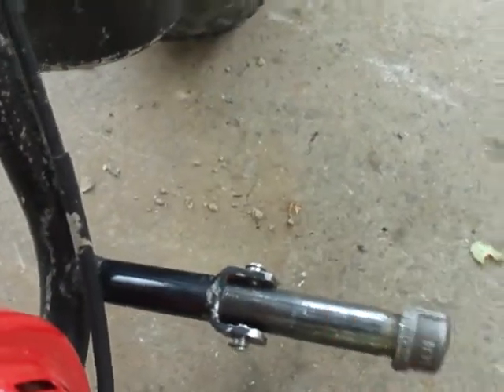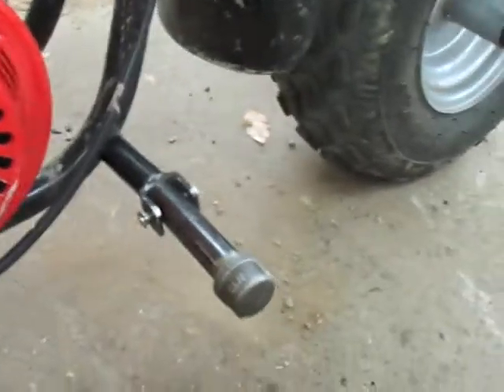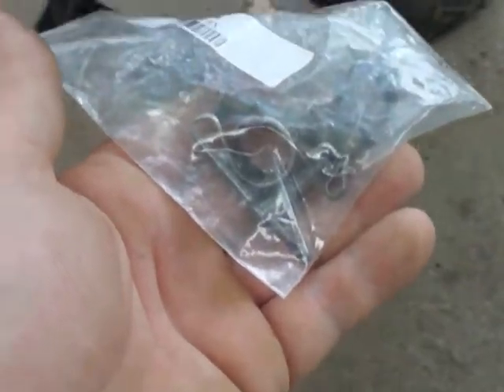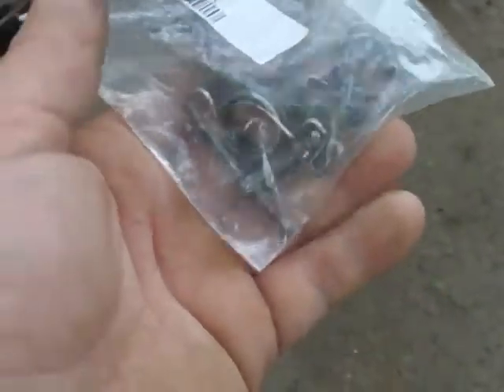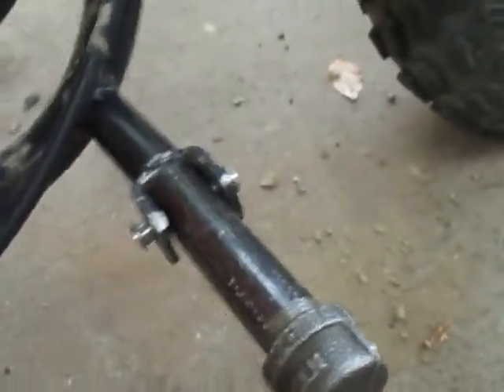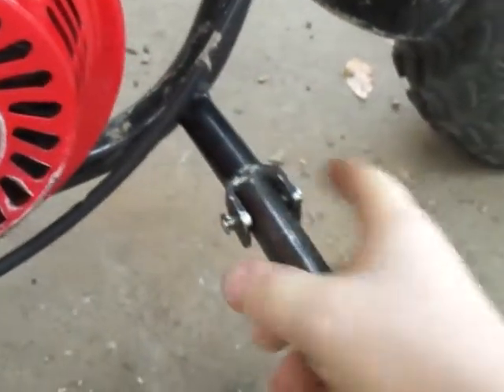This is solid steel — there's no way it's going to break. The only thing that could possibly still break is the pin itself, so I keep spare pins on hand. If that pin ever breaks, keep spares nearby — in your pickup truck or in your pocket — so you can put it right back on immediately.